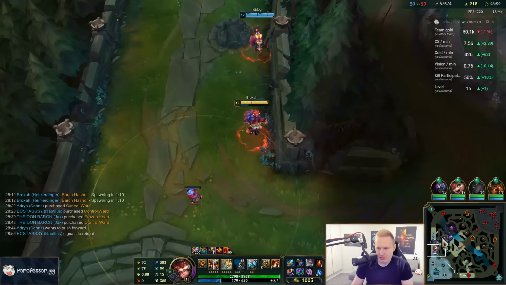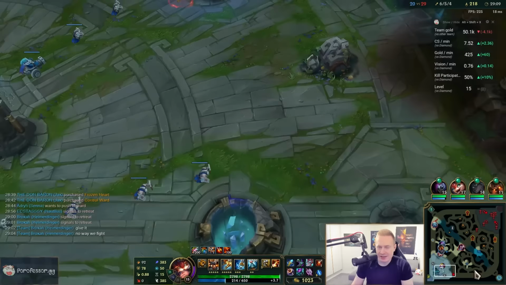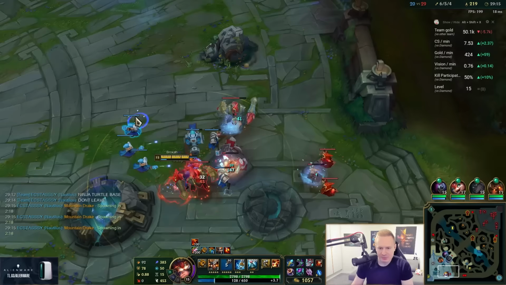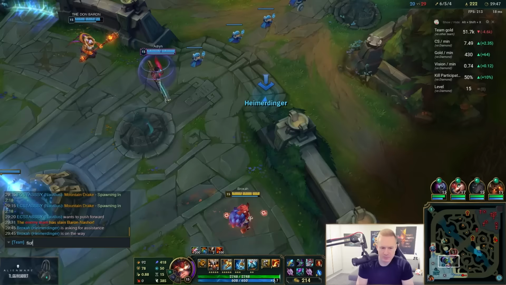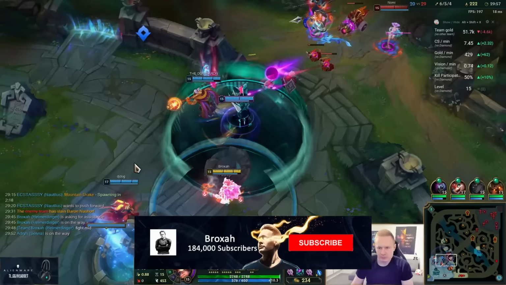No way we fight. If we go for the Baron fight, the game ends on the spot. Either they ace us and Baron, or minions take out Nexus in the meantime. We just need to let them have it. Hold the gates, try to kill them when they come. That's the plan. Either we fight mid before they take our inhib again. Never mind, it's gone.